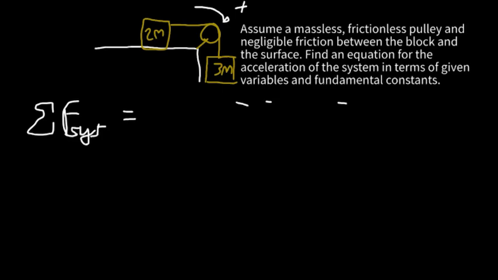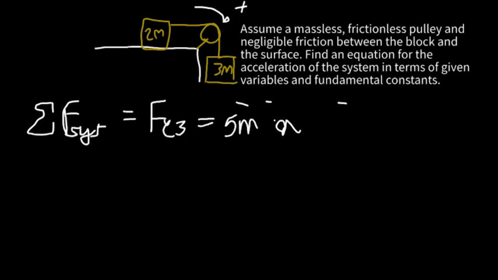So what is making this system accelerate? And that would be the weight of that 3m block, right? Because it's dangling. So you would say the force of the earth on block 3. We don't have anything that's not causing it to accelerate. If you had friction, this is where you would put minus F. And we know F equals ma, so this is going to be equal to the mass of the system, which is 5m times the acceleration.